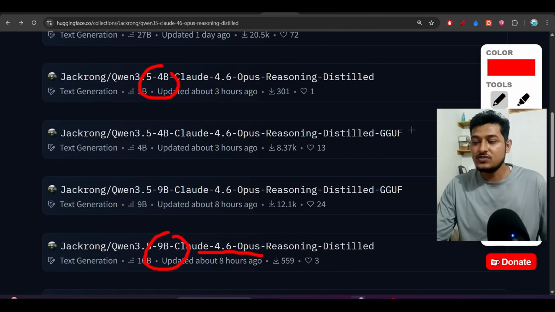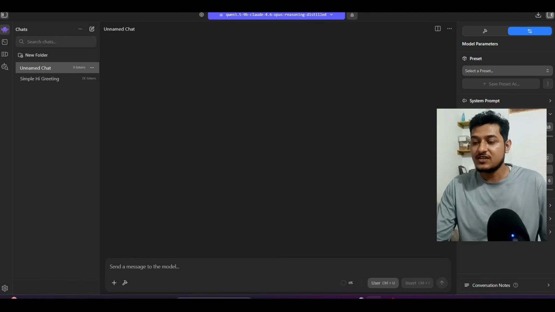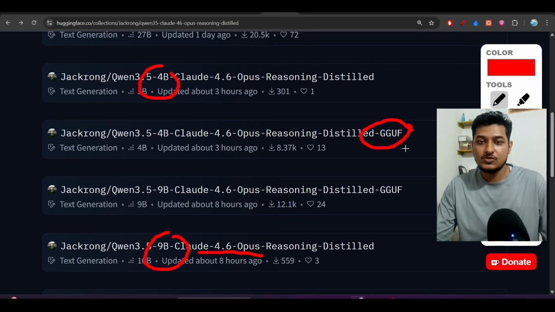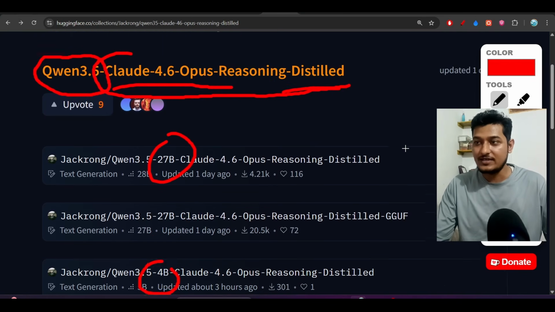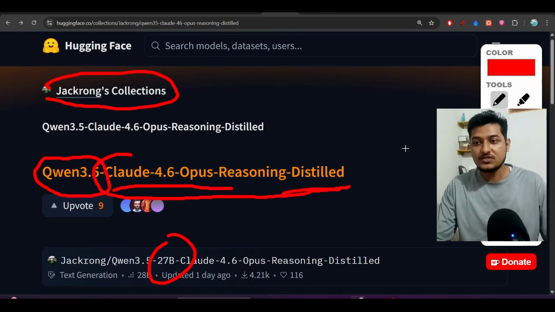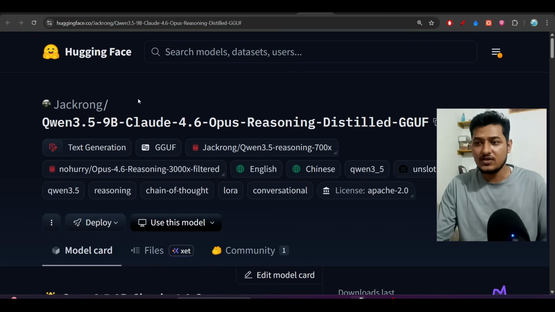These models also have quantized versions, so it is actually possible to use them locally. So if you don't have enough space, you can still run it locally. Let me show you the step-by-step process of how you can use it. First of all, you can normally run this model through Hugging Face by downloading the model.